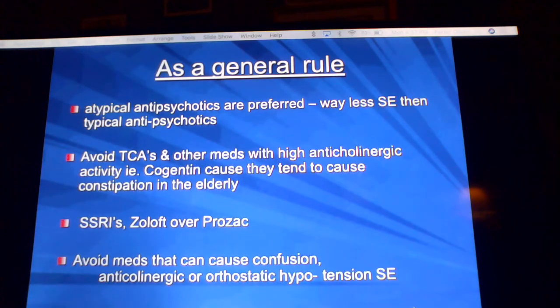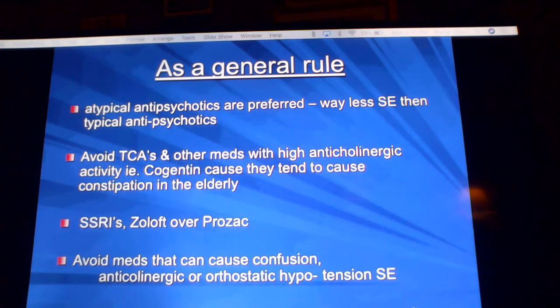Okay, as a general rule, atypical antipsychotics are preferred. They have way fewer side effects than the typical ones. Remember, the typical antipsychotics are Haldol, Thorazine, Fluphenazine, Mellaril, things like that. The atypicals, Clozaril is the big one. And once again, remember Clozaril can cause agranulocytosis. That's the big side effect. That's why it's not a first-line medication. It is the best antipsychotic, but not first line because it can decrease your white blood cell count, which means you can get sick more easily because you don't have any cells to fight off infection. Okay, so again, with the atypicals, Risperdal is a big one used here.